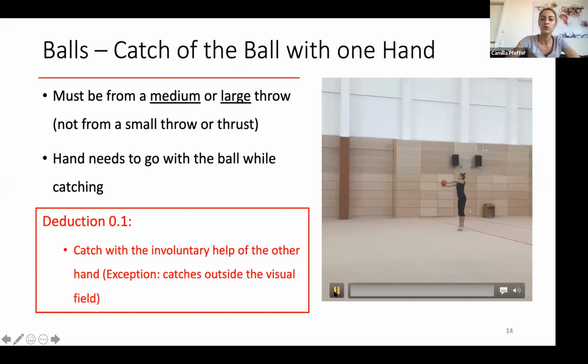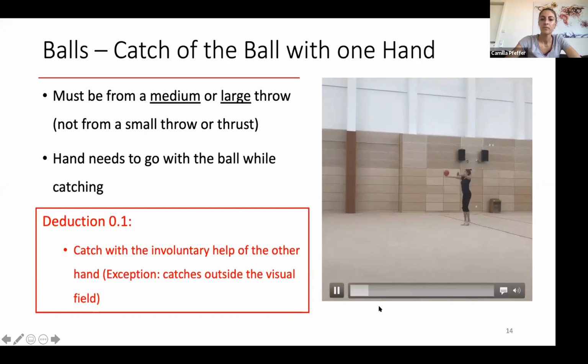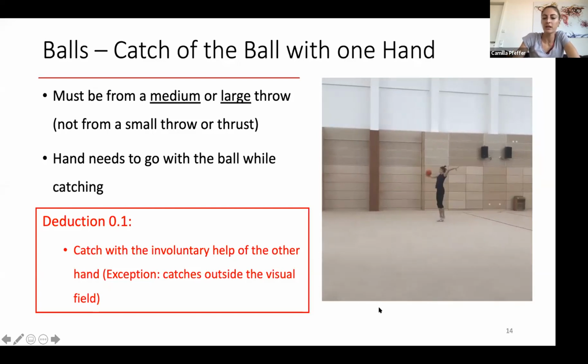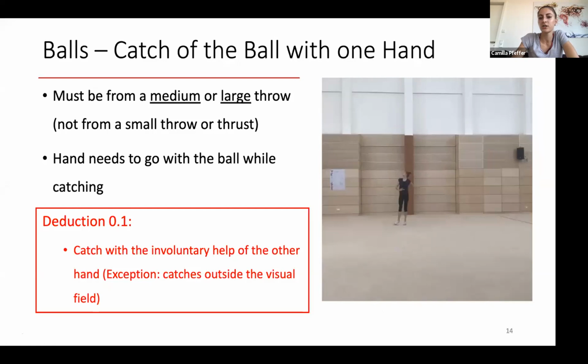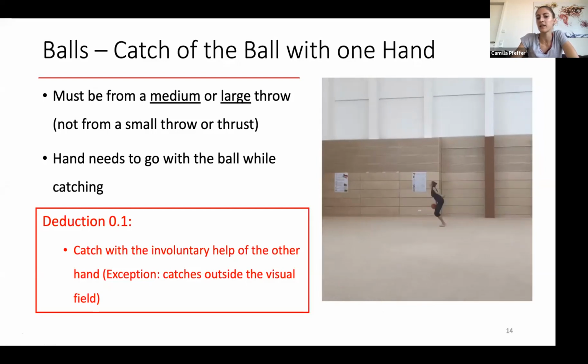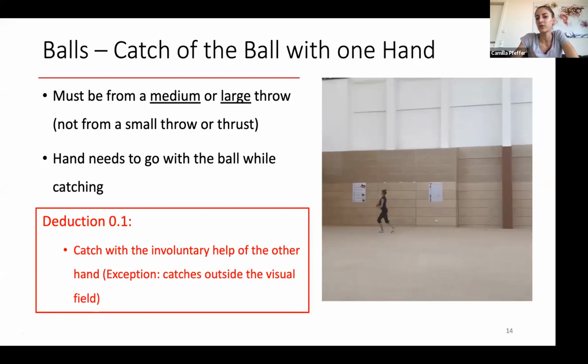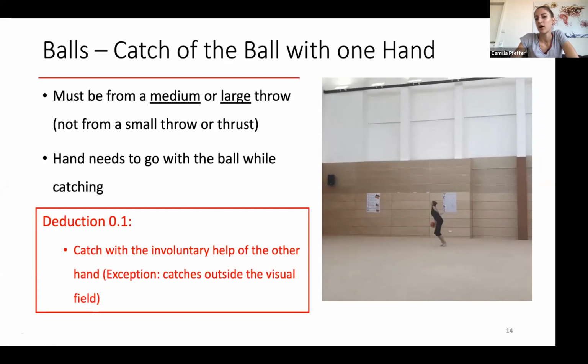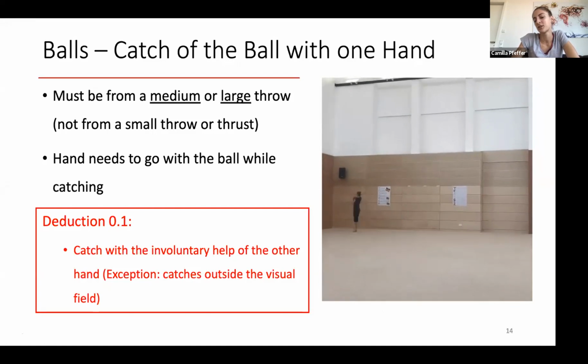For example, this gymnast here, she's doing 1 rotation, then she's doing 2 rotations still with one hand, then she's doing 3 rotations also with one hand, but 4 she's not able to catch with one hand anymore. So here you can see she was able until 3 chainés, she caught with one hand. She has quite good technique, but the 4th chainé was too much. Here she was not able anymore.